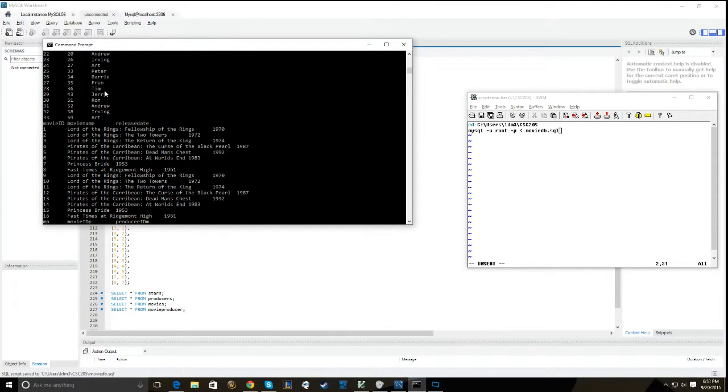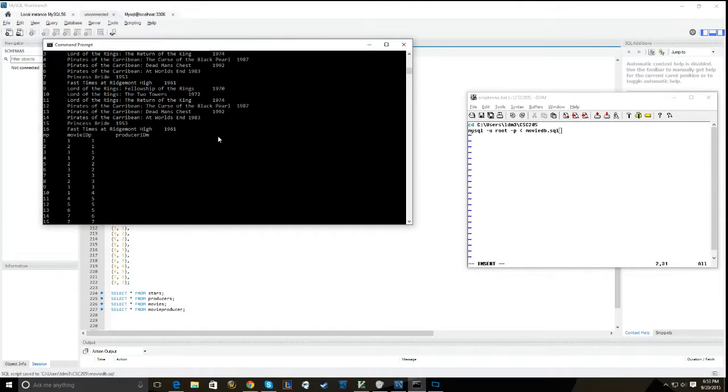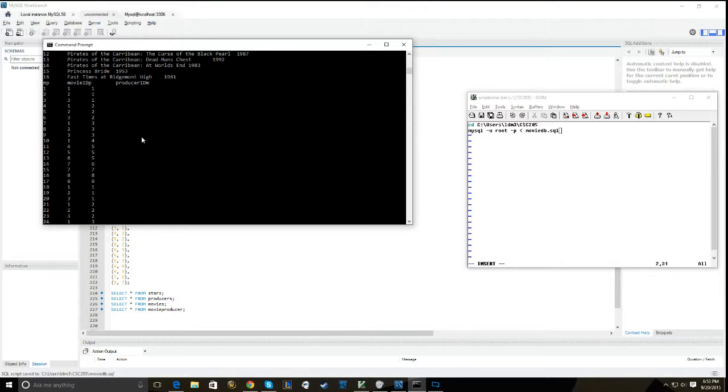This is a nice little list of our movies table, which has our movie ID, the names, and then the release date at the end. And then this is just a sample table of our association table between our movies and our producers. You can see the unique auto-increment keys here to the left, the movies, and then the producers that those movies had. So these first three are going to be the Lord of the Rings trilogy. They all have the number 1 producer ID, which I'm pretty sure associates with Peter Jackson. And that's going to be it. Pretty short video. Thank you.